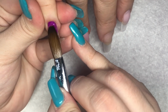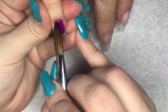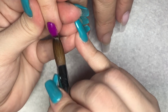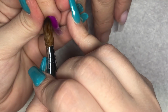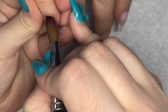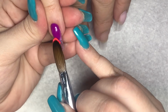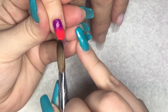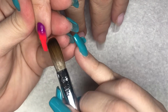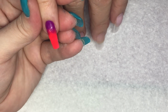So the glitter that I'm going to use today is obviously the Indian Summer Stack from the Glitter Fairy. Love it. Perfect when you're using neon colours. Yeah, she came in and she said, I've had really pretty pastels and now I want really bright. So this is what we did. The colour combination was inspired by Kerry Anderson. If you don't follow her, make sure you do, because she's amazing.